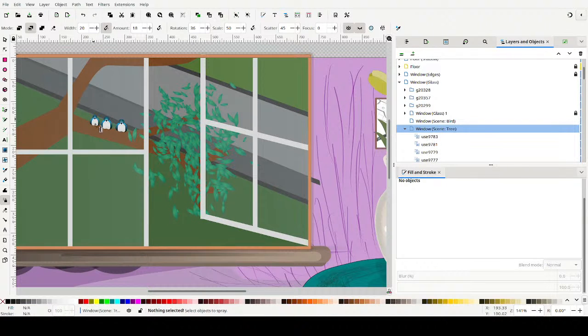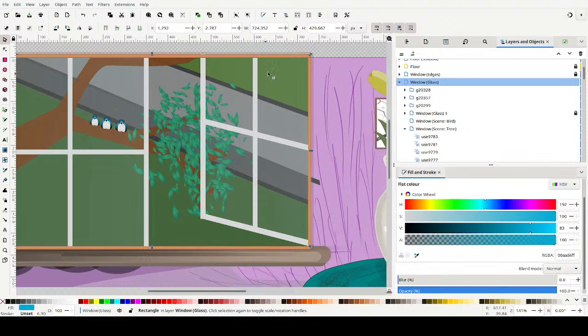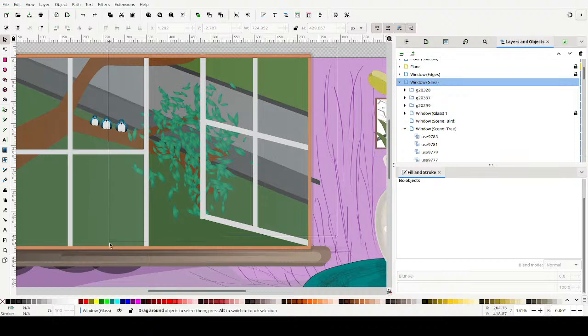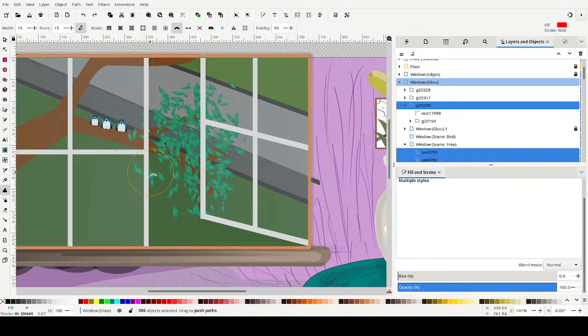Let me see something here. I should be able, if I'm not mistaken, to actually move these into place using the Sculpt Tool. If I'm understanding this correctly or remembering correctly, this should be able to work. So let me see if this works. Alright, push parts in any direction.